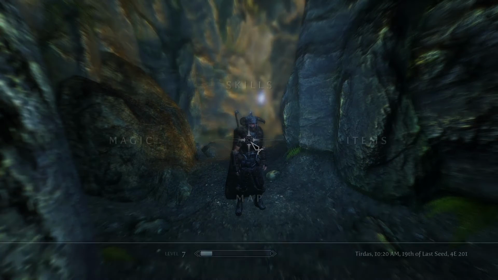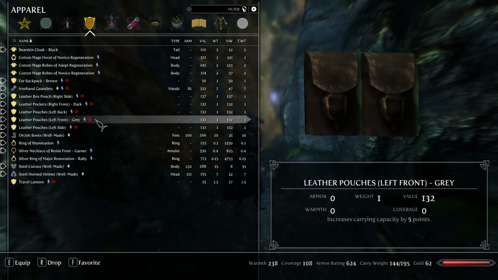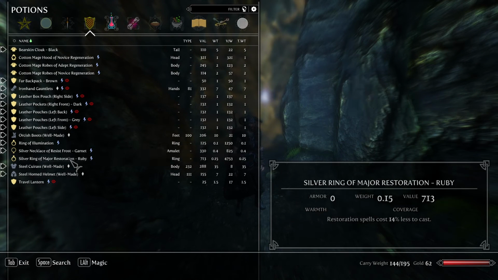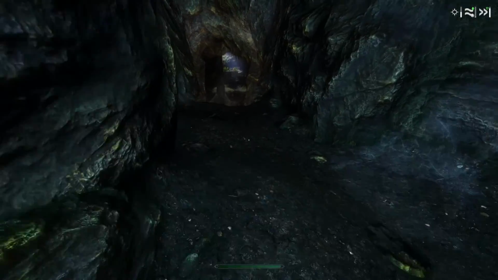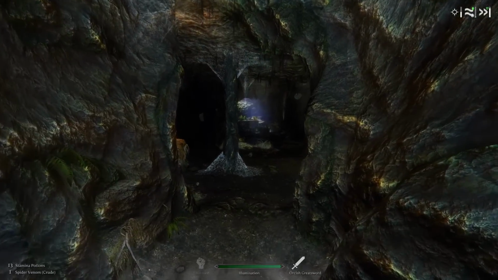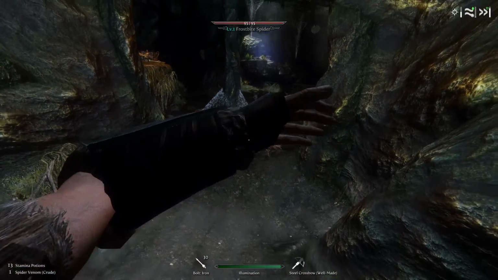So just to give you guys a quick little update, I've been going through Helgen. Nothing really I found too crazy. Just some stuff on a couple of dead bodies. There's really been nobody to fight whatsoever. I did get a good chunk of restore potions, so that was kind of nice. I'm still struggling on the money game, yeah. And I wanted to start recording here just in case there are spiders. Well, I guess there are.